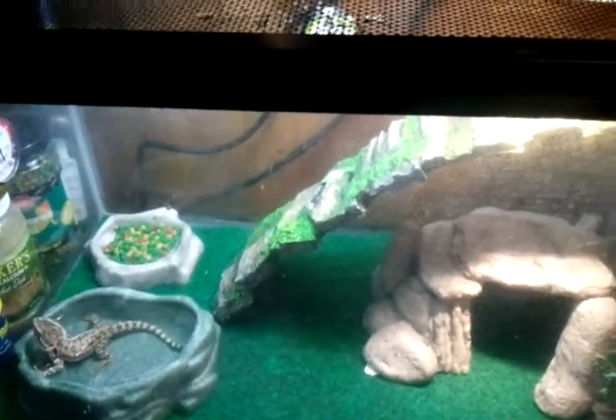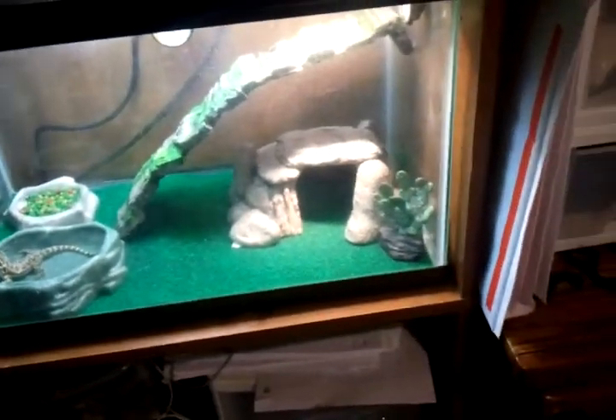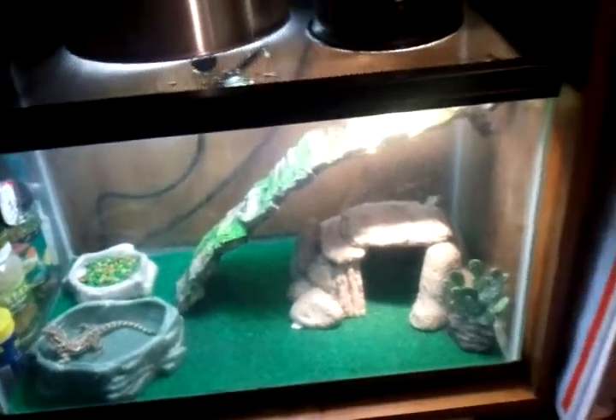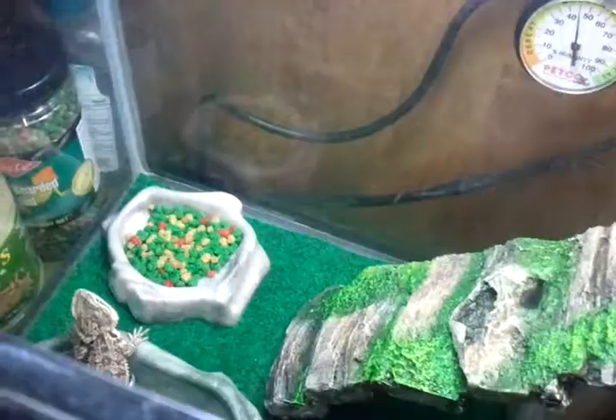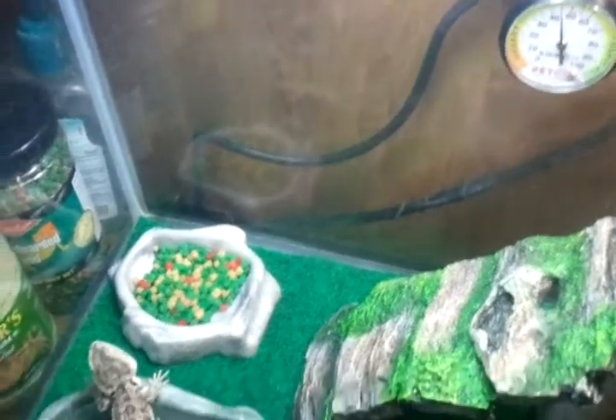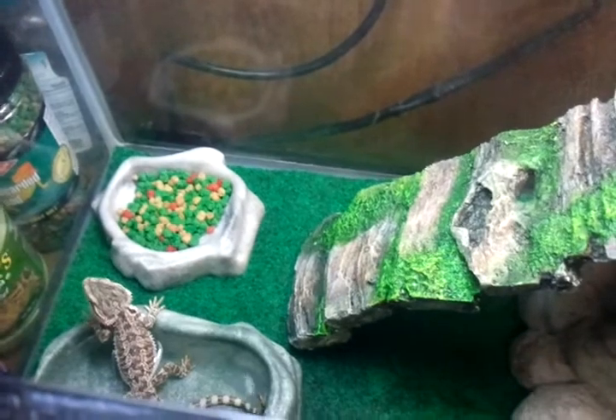He's already got his eyes on my cricket keeper. I printed off some coupons to get a whole bunch of crickets, so this is my first time feeding him. I have my hand over one of the tubes right now and I'm going to start shaking some crickets in there to see what he does. I'm going to pause the video and set my camera down for a minute — okay, here we go, shaking some crickets in here.